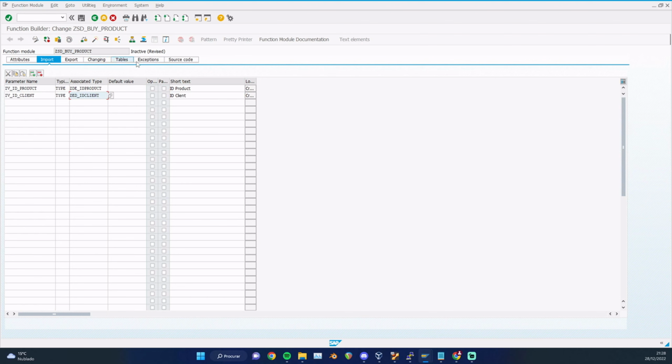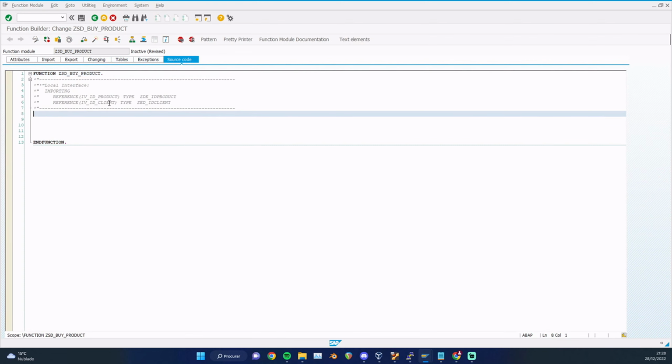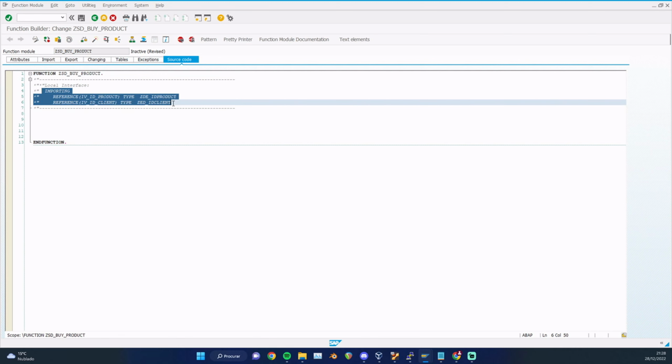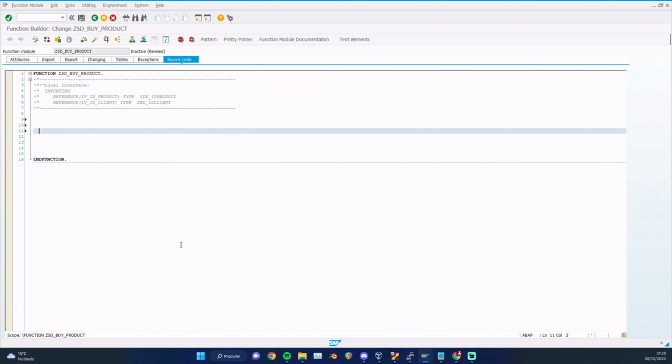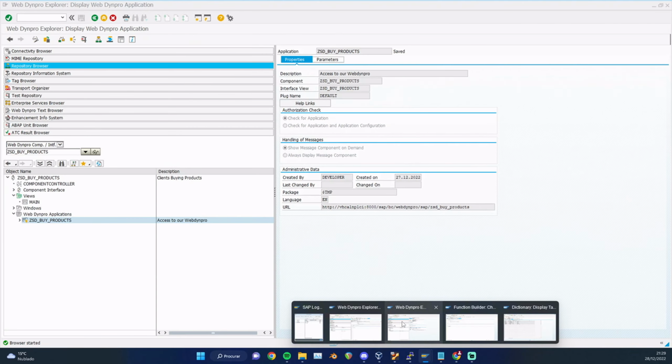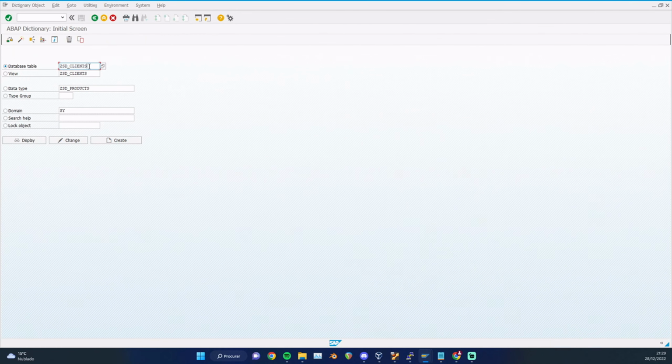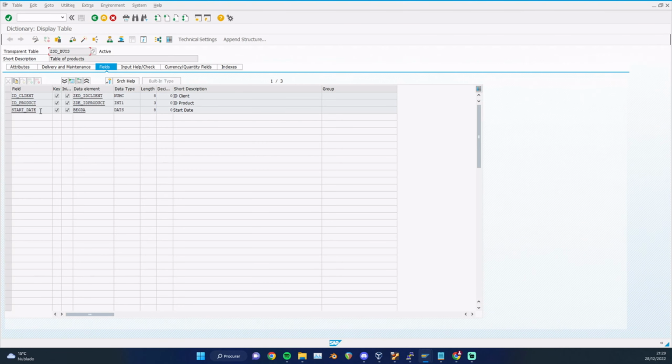So what I'm going to do is go to source code, and here we'll have our parameters. And here what we're going to do is manipulate our table that is the ZSD byproducts. So I'm going to enter the transaction SE11, and here you have ZSD buys. Here we have our ID product, our ID client, and the date.